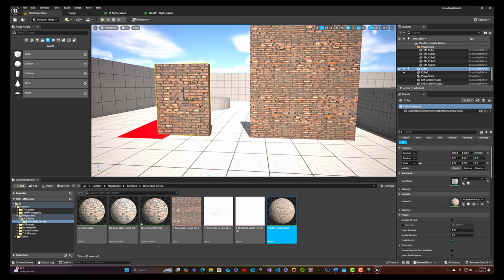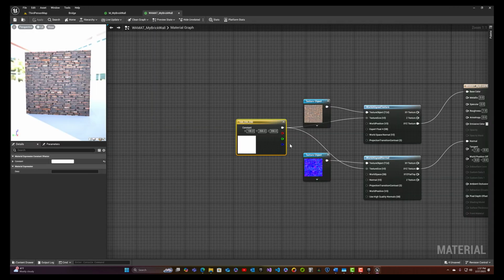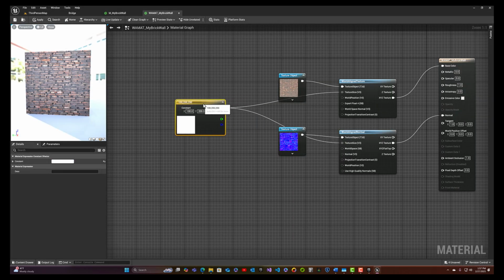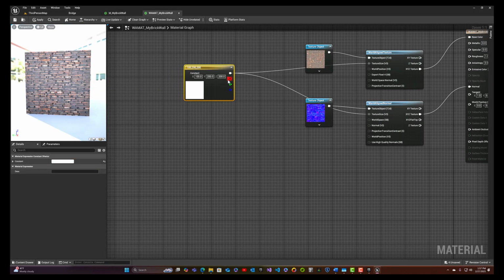Okay, so now let's go back into this world-aligned material, and I want to create some parameters that I can use to control this from outside the material editor graph. What we can do here is very similar to what we did before.